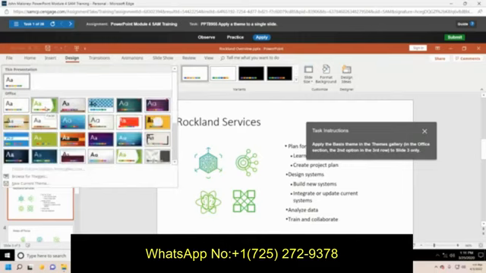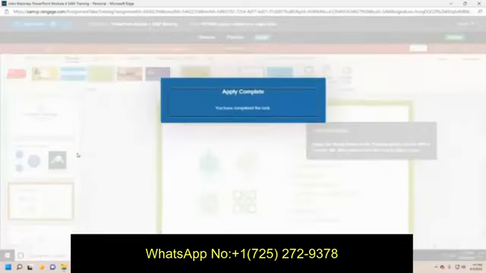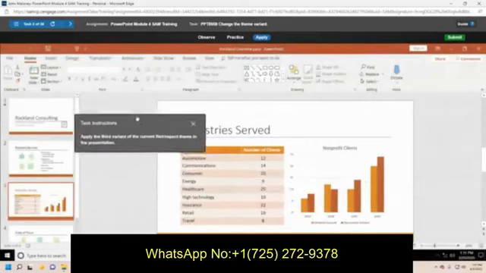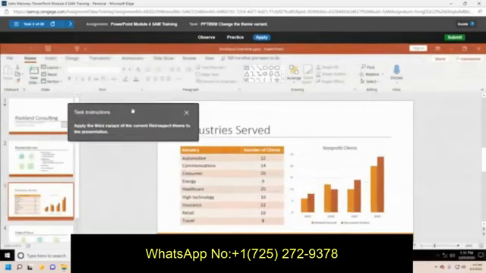We did this one. Wait, second option. Oh, third row. We did this one before, but for the whole presentation. Here, that would have been applied to all slides, but here they're saying apply to selected slide. And see, I'm on number 3. That's why it's selected slide. So then it's only going to do it to that one.